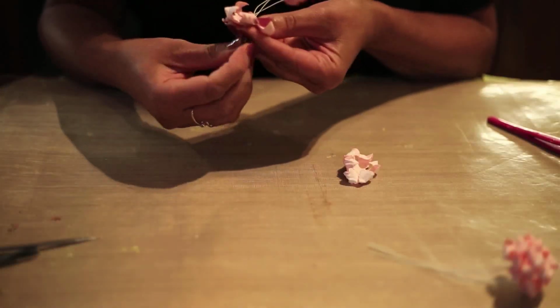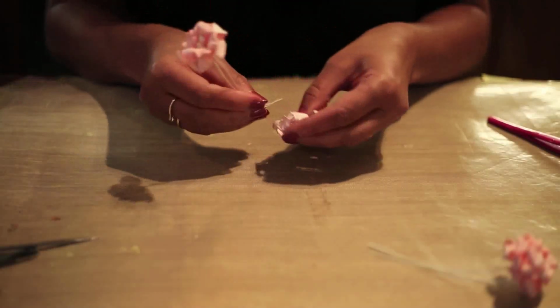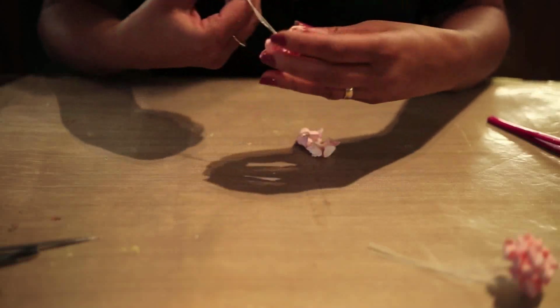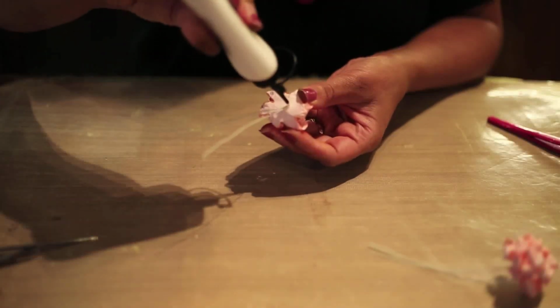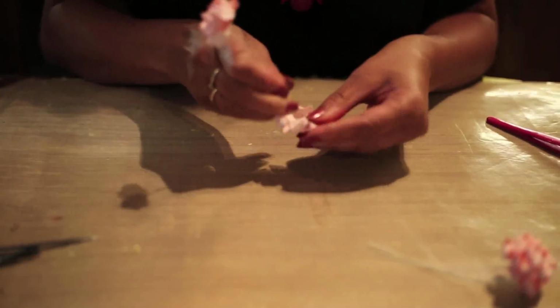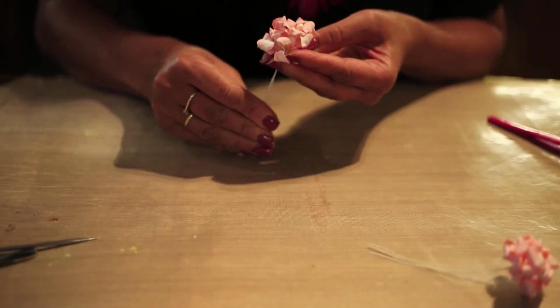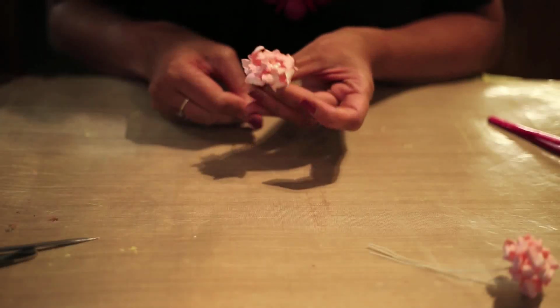Just get that one through, whoops. Pull that one through like that. And then this is our last one. Bit more glue. We'll poke that one through. Okay, so that's another flower.